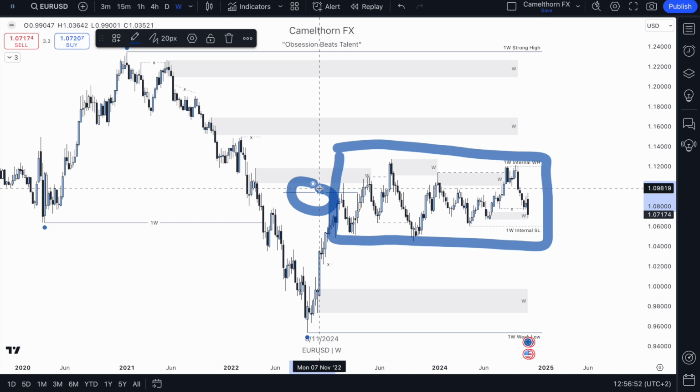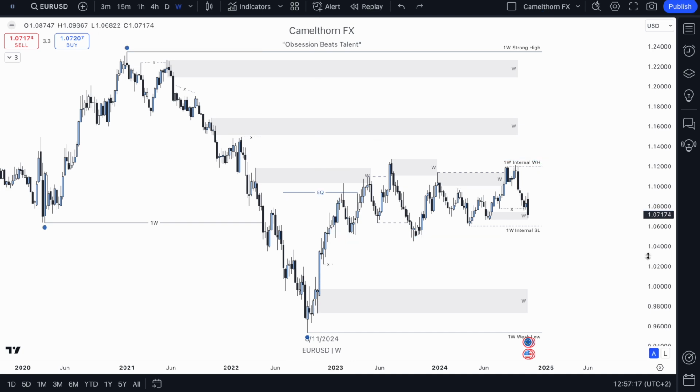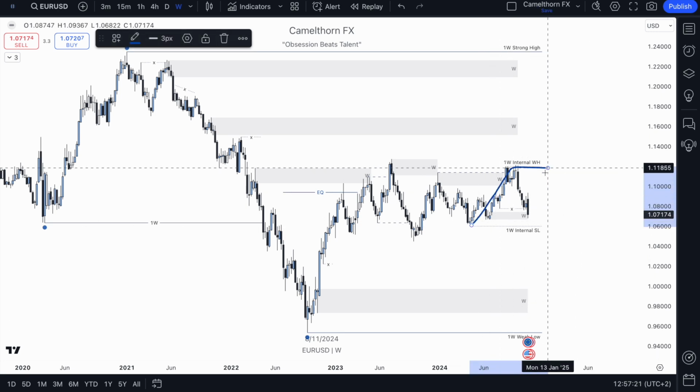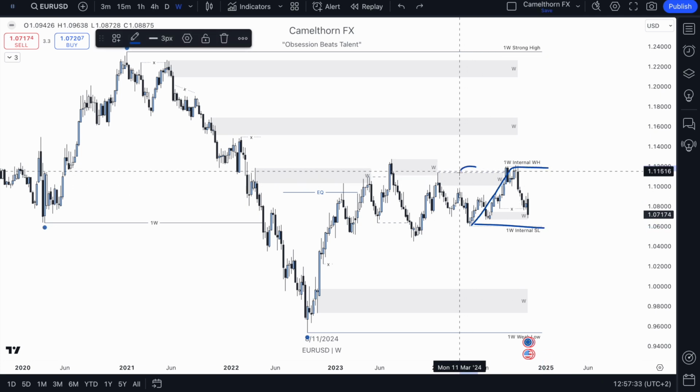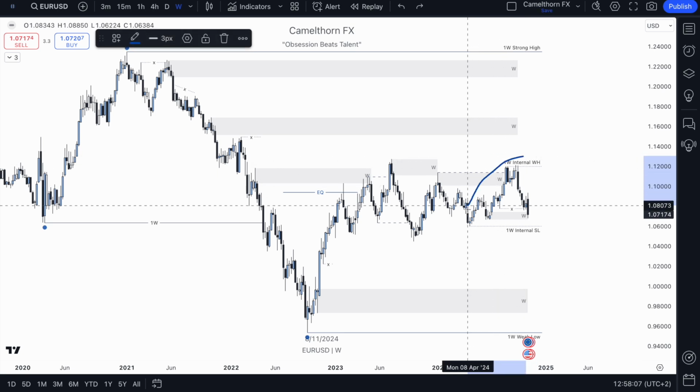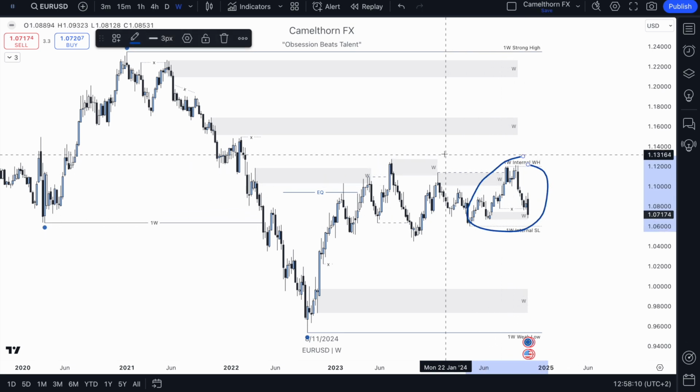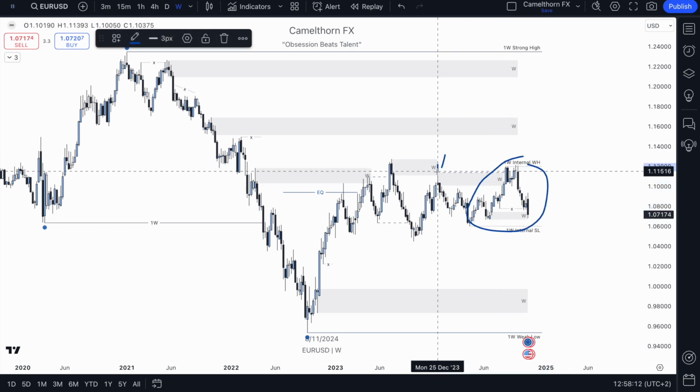of our structural range. Now, at the moment, you'll notice that my internal structure is currently pointing bullish, with this being my most recent bullish weekly internal range, and this being my most recent bullish internal breaker structure. However, I established this bullish internal range by applying the FTC model to this internal lower high here.